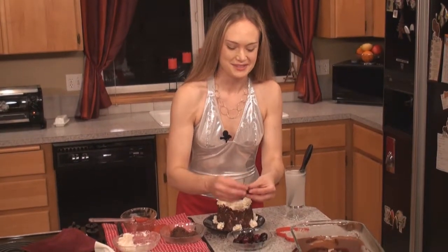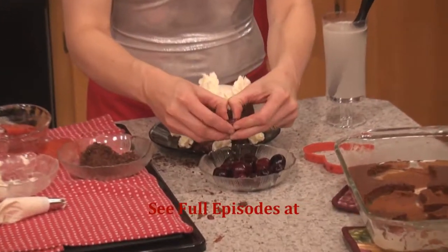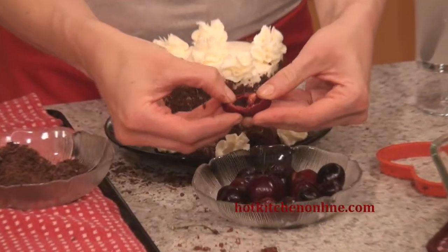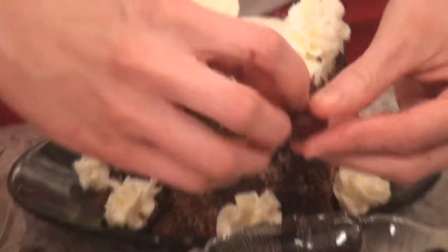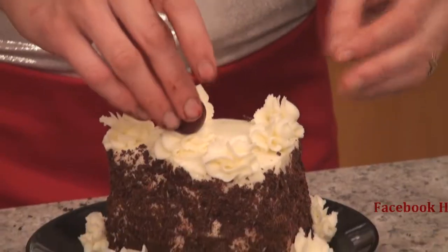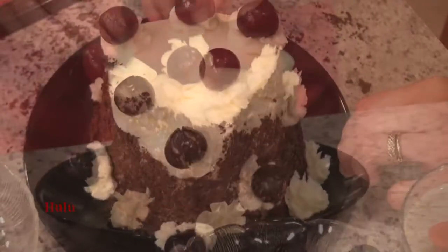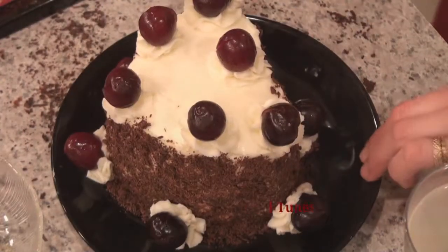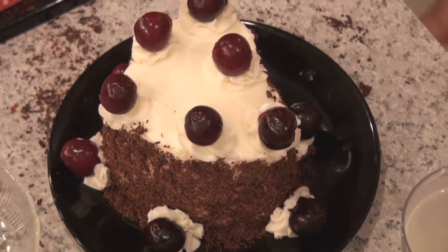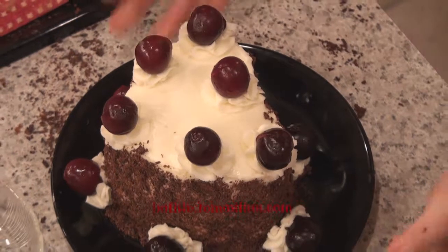Now here's a little trick to get the pits out of the cherries, but make them still look whole. So pull the stem out, and you just kind of peel them open with your fingers, but leave them hinged at the bottom. And then pull out the pit, put the cherry back together, and put it on top of the frosting. Then you are done.